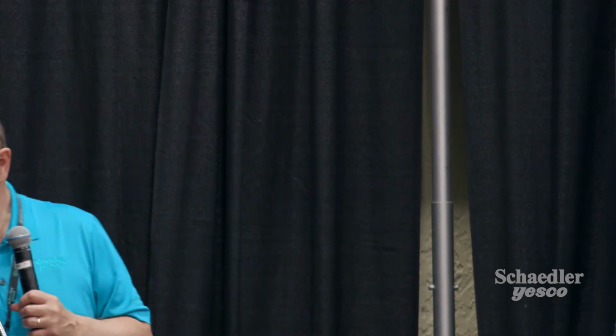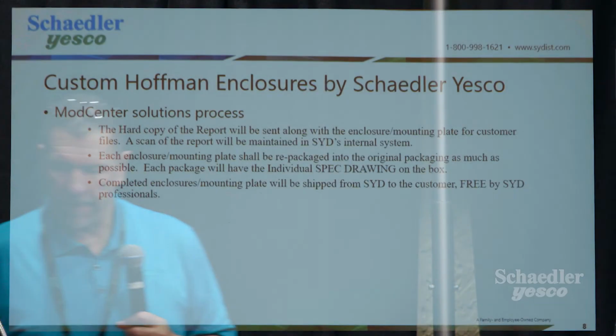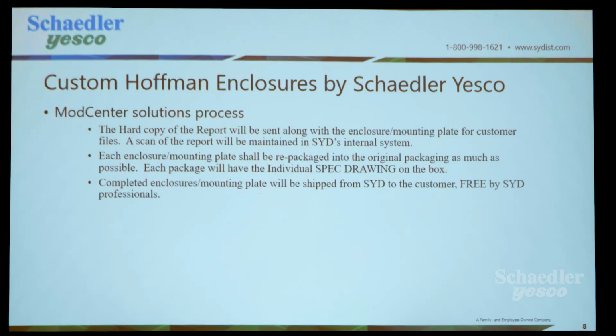So it's completely inspected. It's signed off by two different people, actually, the machine operator, and then our shop foreman also signs it off as well. And again, the scan of the report will be maintained by us for our internal system.